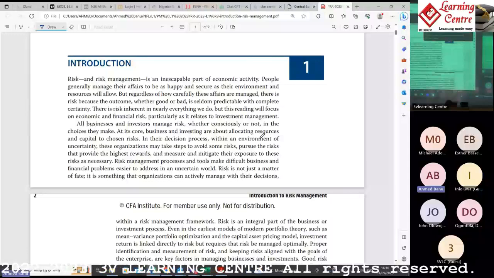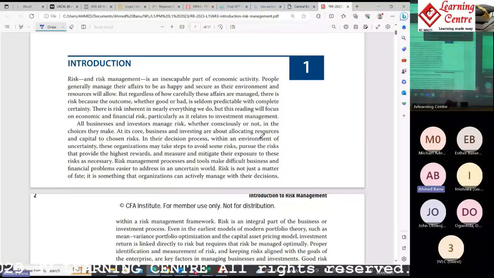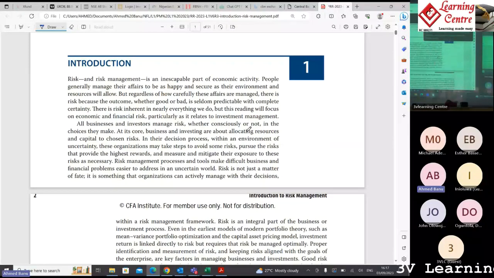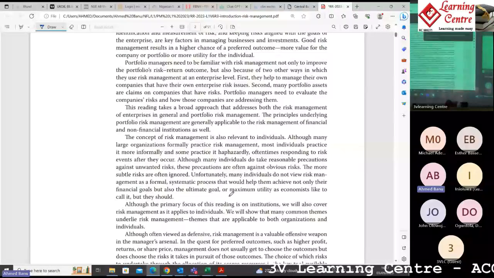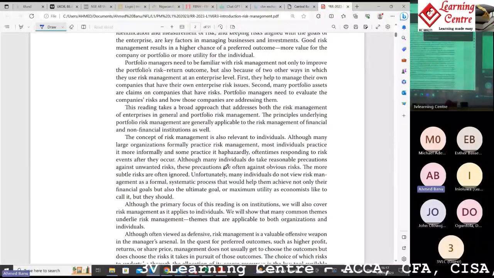Risk is very important. I always tell people that in investment, if you don't take risk, you can't make money. The fact that you have deployed capital to an investment, you have already taken risk. If you do not deploy that capital, there's no risk. So in order for you to invest and make money, there has to be risk. So the whole essence of this reading is to introduce you to the concept of risk, and to also understand how risk is being managed. Because like I said, you cannot eliminate risk.